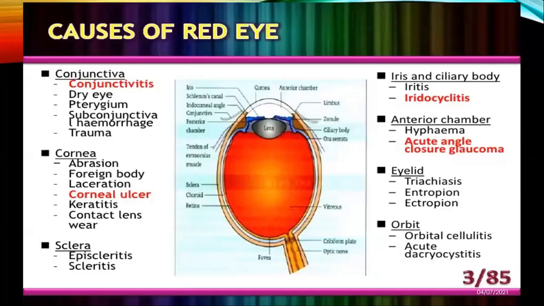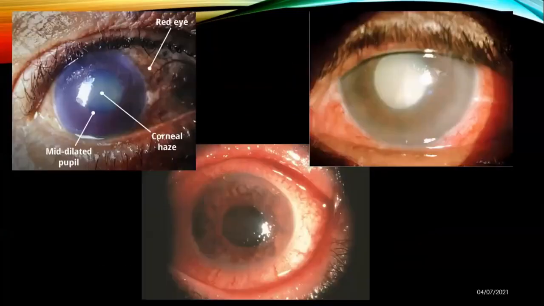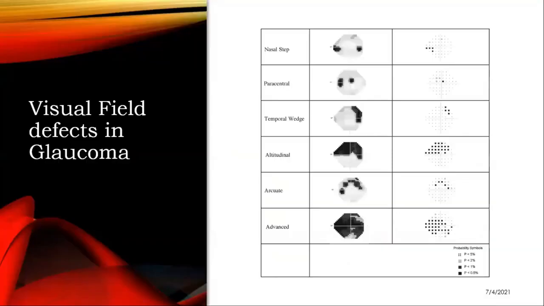The medical management of glaucoma: the first choice is anti-glaucoma medications. There is a whole array of medications, prostaglandins and beta blockers likewise. We do maximum tolerable medical treatment, following up with visual fields and OCTs. If the patient is deteriorating with the maximum tolerable medical treatment, then we go to surgical treatment. Again, there are a whole lot of surgeries available, including trabeculectomy with mitomycin C. There are special cases of glaucoma where we do trabecular shunt procedures, and there are laser treatment options like argon laser trabeculoplasty or selective laser trabeculoplasty.